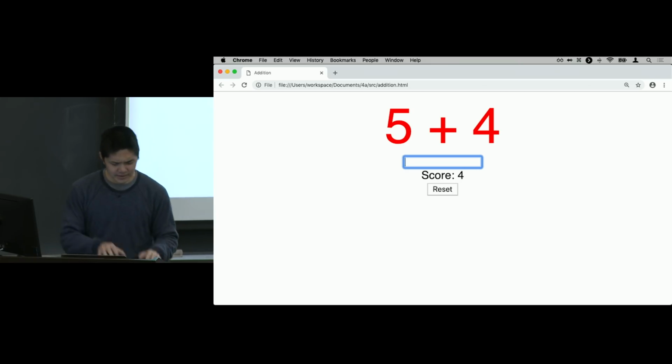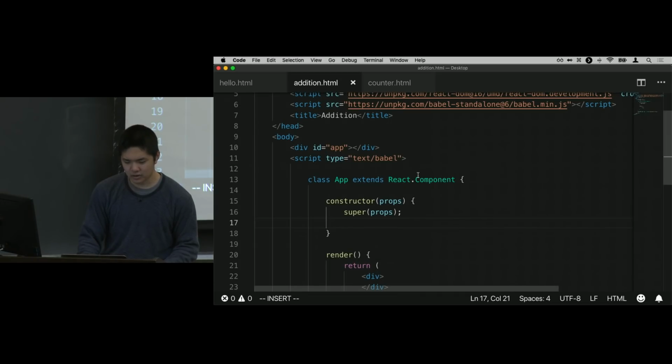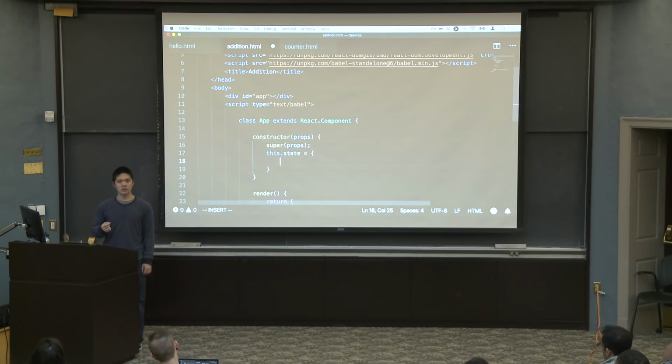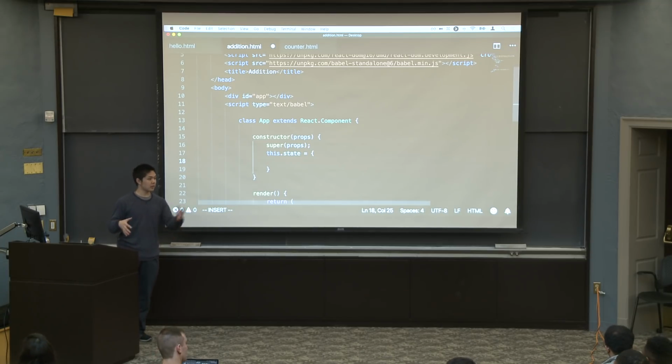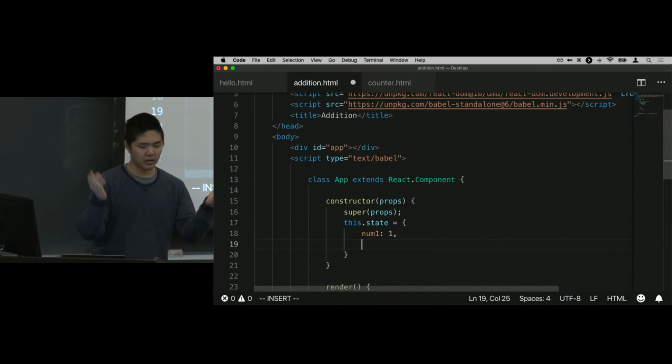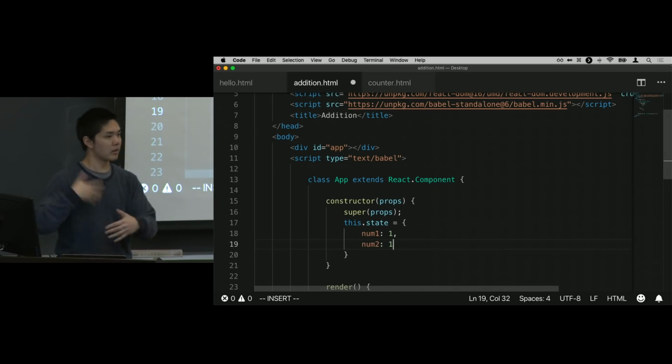All right, so given that, that's the way we want the application to behave. What needs to be in the state of this application? Like, what are the things I need to keep track of here? What changes about this application is one way to think about this. There are multiple things, yeah. The question that's being shown, sure. And the question that's being shown has 2 parts. It has num1, which is just going to be some number. We'll maybe start it with 1. And it has num2, a second number. That's also, we'll start it off as 1, though these are going to change.